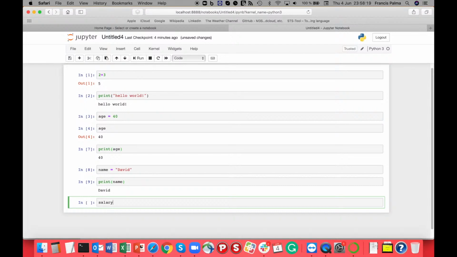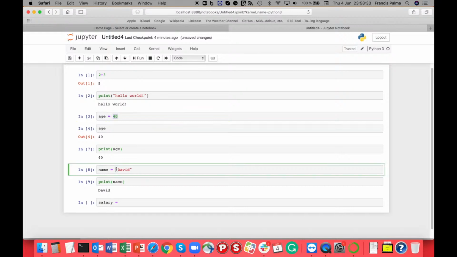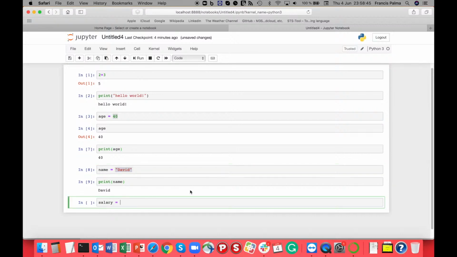Until now, you assigned values to variables. For example, this is a number which is an integer, so it does not have any fraction. This is a string. It is basically an alphabetical value. It is not a numeric that was assigned to another variable. And then you can also assign, for example, a fraction number.